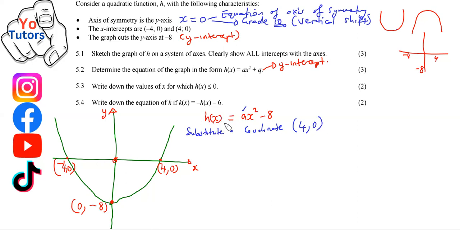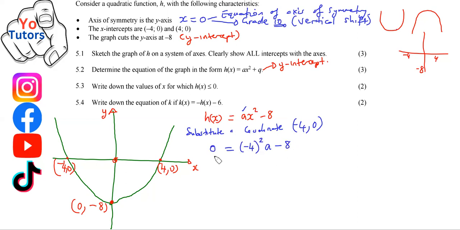So in this case here, we have y as 0. So 0 is going to be equal to, what do we get there? We're going to get 4 squared. Either way, whether it's negative 4 or positive 4, let me use negative 4 here so that it becomes clear. We must put it in a bracket. We square, we get a here minus 8. So in this case, we're going to get 16.